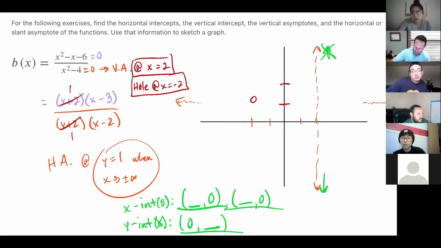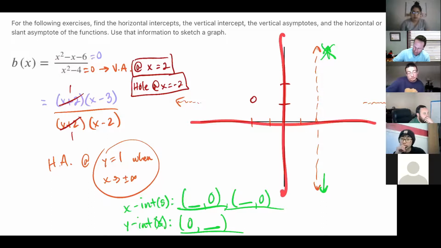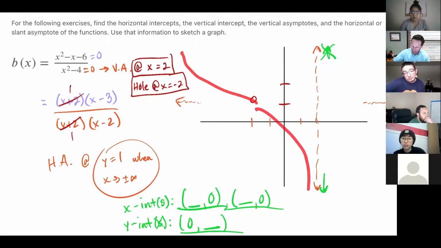Can we do the same thing to the left of 2 to figure out this or that? Yeah. Can we set the top and the bottom equal to 0 like we already have done to figure out whether it crosses through the x or the y axis? Put all those pieces together, and you end up drawing a nice, smooth, continuous graph that goes like this. And we're done. Okay? A lot going on there.